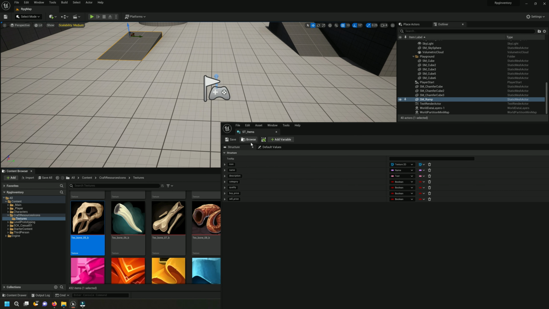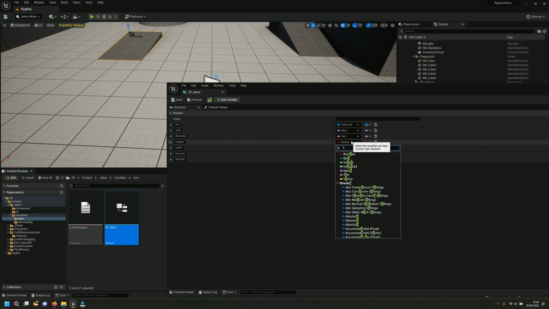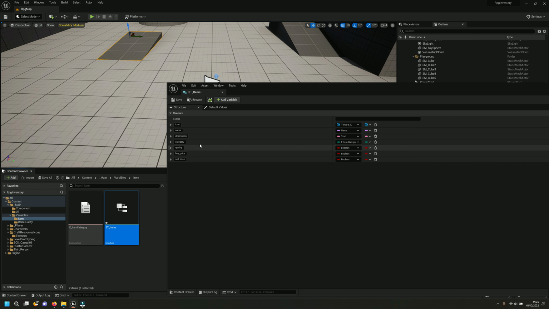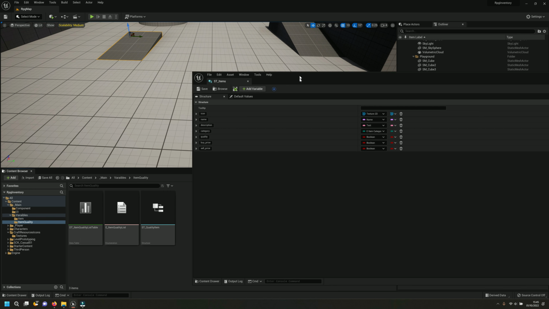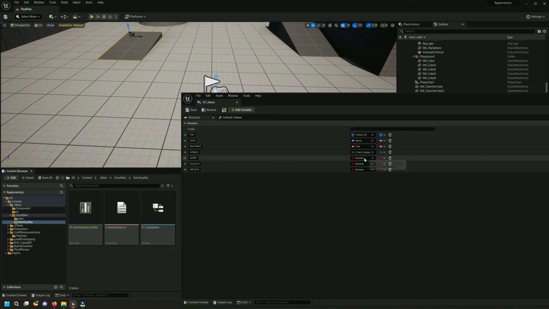Category, now things start to get interesting. Now we can use our enum, so it's going to be E item category. Quality, remember that we created a quality. For the quality, we're gonna use a more complicated way. What I want to do here is link straight away the table there. I want to make sure that when the user or yourself in the future is selecting the quality, you have the reference for the table.